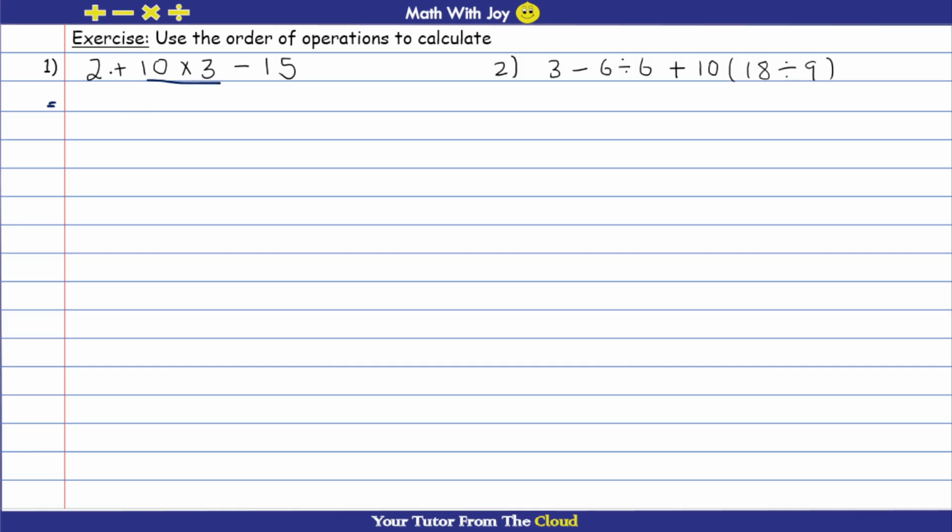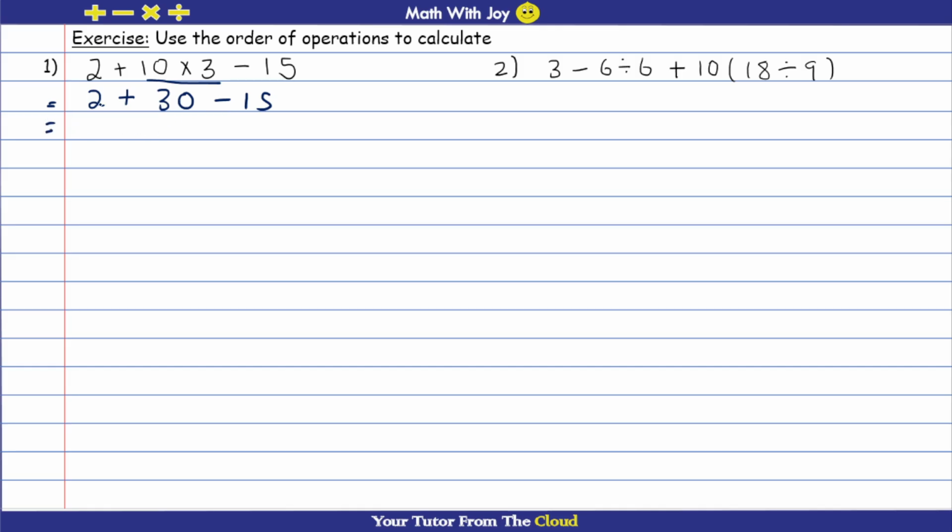So then I'm going to copy this whole line, 2 plus, and wherever I come across the numbers that I have to now operate. Now 10 times 3, I'm going to give the answer, and then I'm going to copy everything else. Make sure you keep copying everything else until you're done. Now we have pluses and minuses in this whole line, so I can do it from left to right or any order that I like.